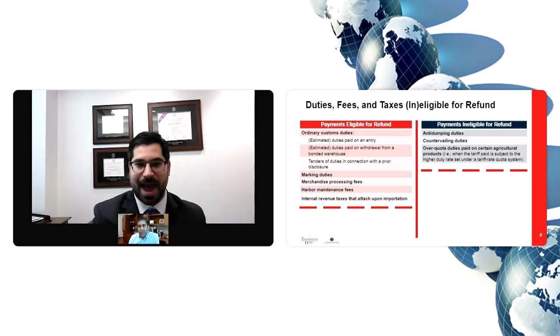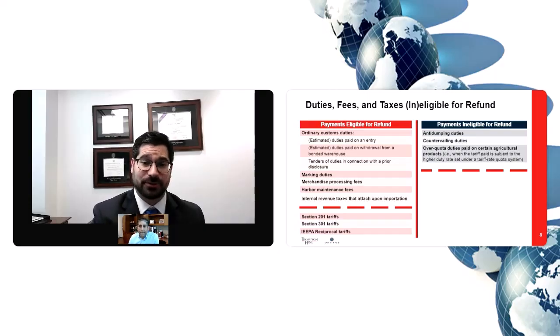So just kind of jumping back to the payments that are eligible for refund. Section 201 tariffs, safeguard tariffs are eligible for refund. Section 301 tariffs currently apply just to goods from China, although if you wait a few weeks, Nicaragua too, and maybe in a year's time, Brazil. And then also the reciprocal tariffs, which have been established under the International Emergency Economic Powers Act, or IEEPA. Those are eligible for refund.